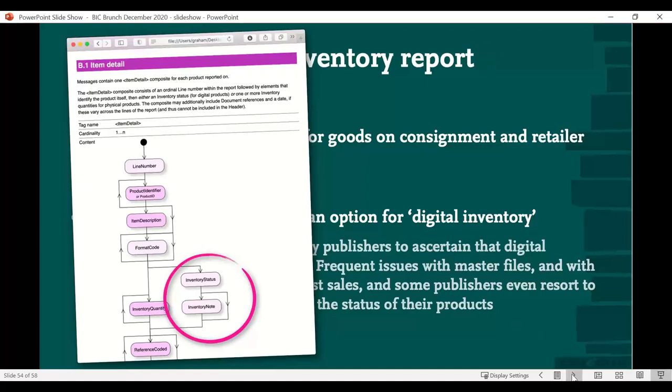Just going back to that point about interpretation, I think John's right in saying that the standard could do more to make it clear whether the cover is part of the content or part of the metadata, or it could simply say, actually, there's three things, not just content and metadata files, but content files, metadata files, and covers.